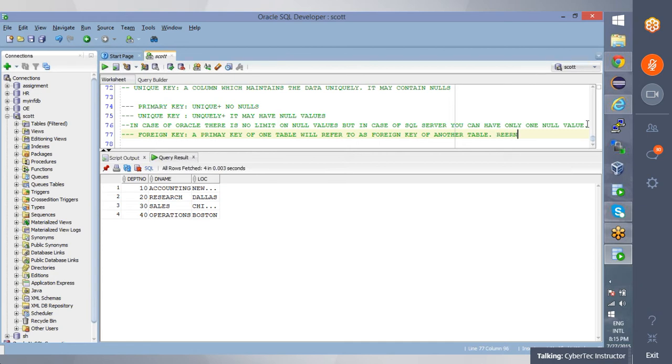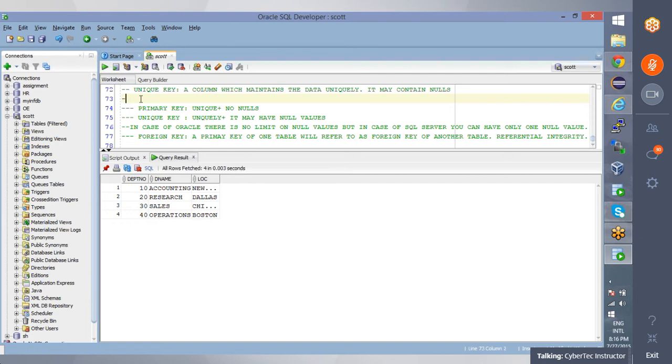You establish a referential integrity. What do I mean by referential integrity? I can refer the data from one table to another table with the help of these primary and foreign key relationships. These are all the constraints in a table.